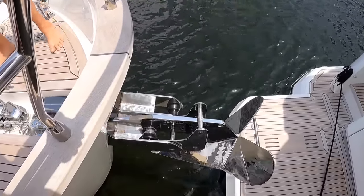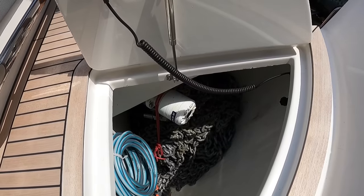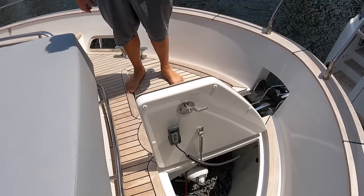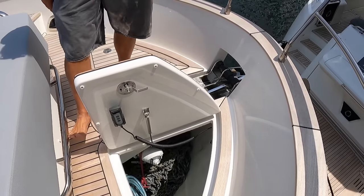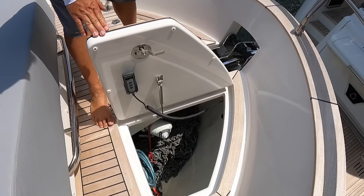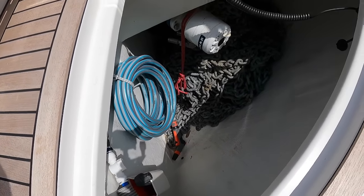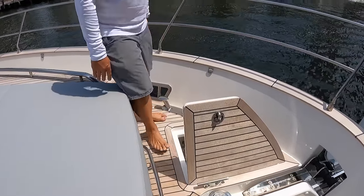We've got a bow setup for two anchors. Opening the hatch here — all hydraulic winches, not electric, for the capstans, the anchor winch, and the hydraulic stabilizer system. There's a remote control for the winch with a chain counter, and you can operate it from each of the helms. If you already have hydraulic pumps on board, it's almost a no-brainer to extend it and use it for the anchor winch. All the hatches are finished out on the inside. Down there you see the fresh water washdown hose and your handle for your winch — everything is right there where you need it.